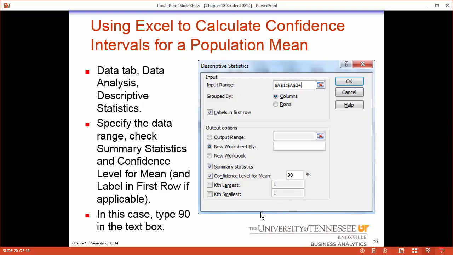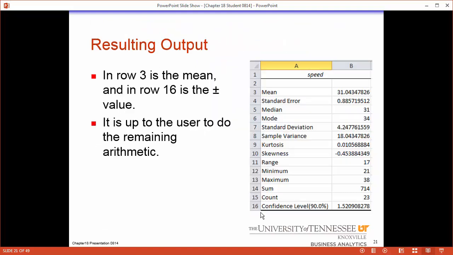We can use Excel to do this right here. Excel is great for doing confidence intervals, and you'll have access to it outside of UT. I love using JMP, or I just like doing them by hand. But Excel has a lot of ways to make confidence intervals. So go ahead and review this or use this if you like. Excel can do a lot of the work that we're doing in this class for you. Just looking through some examples right here of how to do it. Just enter in your data into Excel and then run the confidence interval.